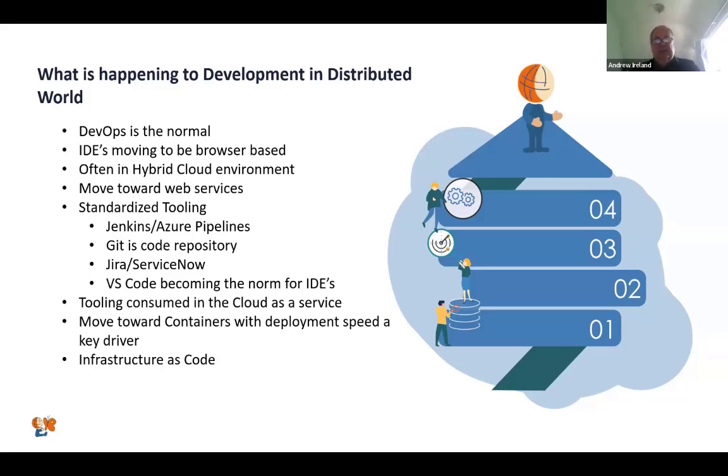The other interesting movement is the move towards containers for deployment, but also infrastructure as code, where you start to define your environment as code, often with things like Ansible, where we provision the infrastructure on the fly, maybe for a test environment. So the definition of the system becomes code stored in Git.